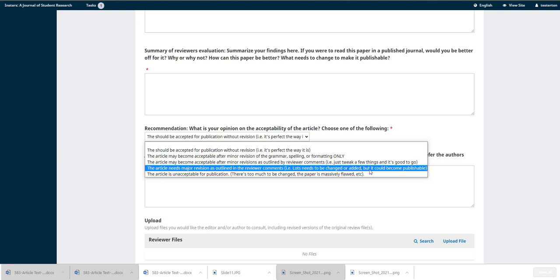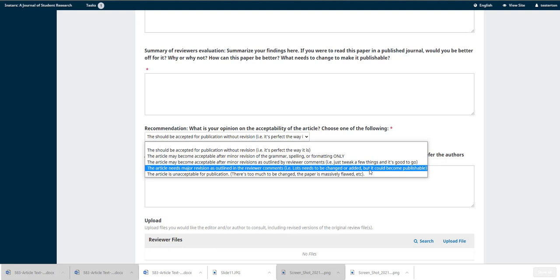Major revisions. This means that a lot needs to be changed. This is appropriate for those papers where maybe the authors have a really good paper, a really good scientific project, but they didn't do a good intro. You'll find some of these papers are insane like that. They'll be like, okay, I did this massive project. My introduction is two lines. That's it. No, that's not going to work.